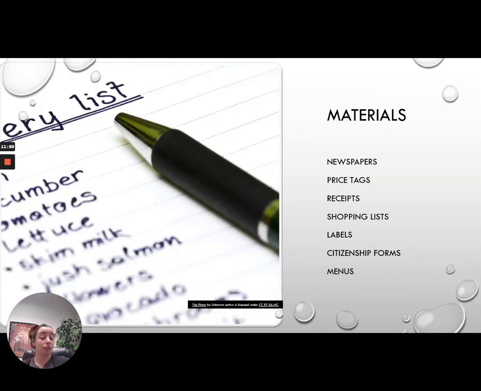One of the best resources for your learners, especially EL learners, is something we've said time and time again: real-world resources. This lets them interact with the language and material in context. There are tons of free materials online, and we have leveled newspapers you can use. Some other examples of materials that are useful are menus, business cards, forms, applications, receipts, and price tags. You can ask learners what they want to know and ask them to bring in the materials, or you might even have some yourself already. We can also get any materials for you that you might need. There are some more examples as well in your packet.